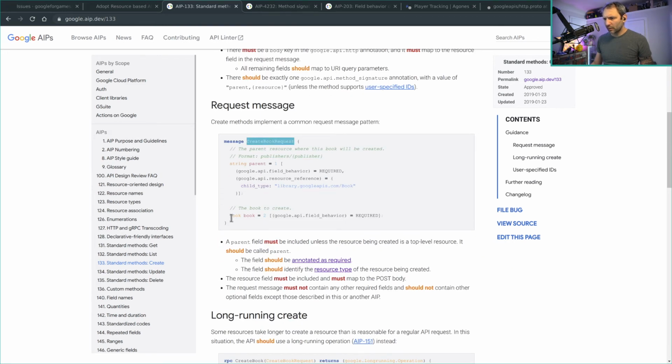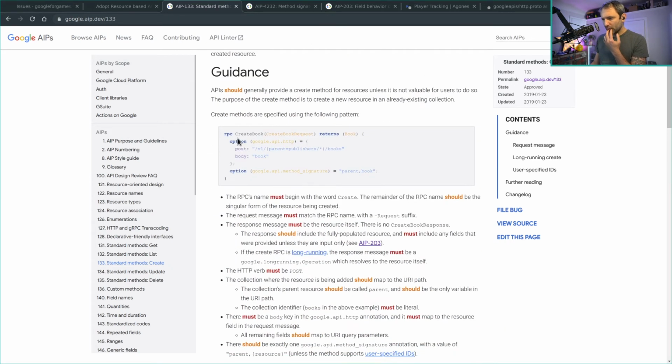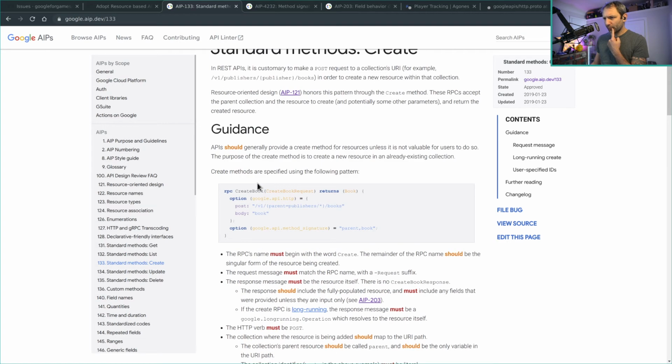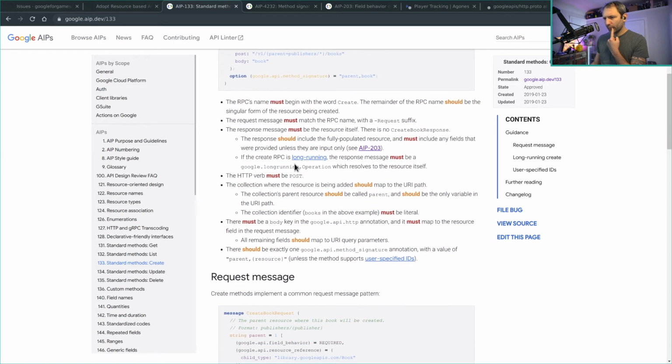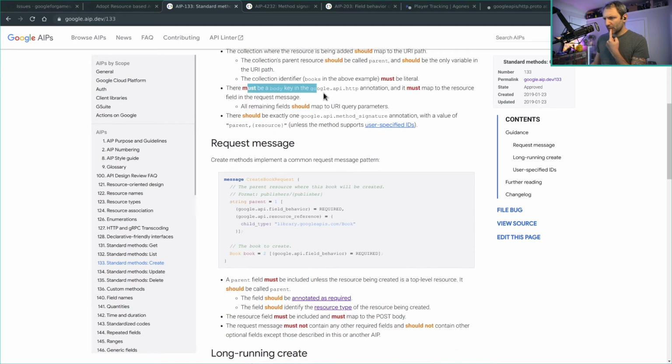Great book request, yada yada yada. Great book. Yeah, seems fine. Verb must be post. There must be body key.